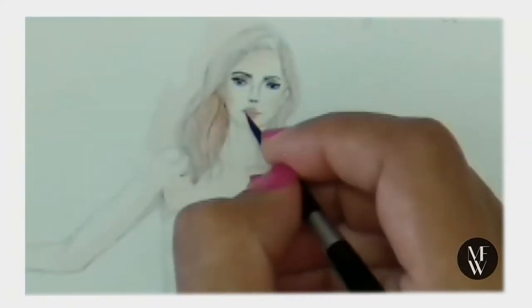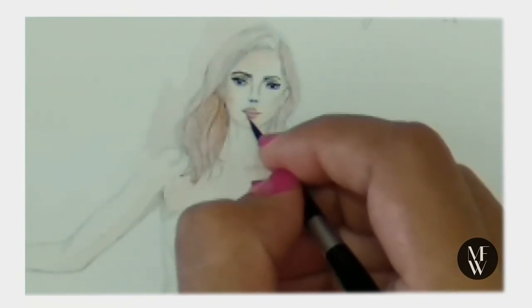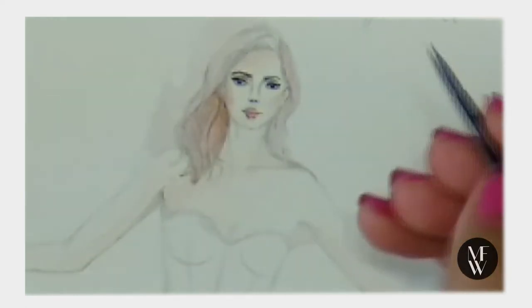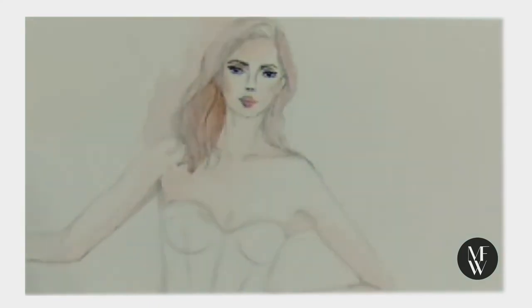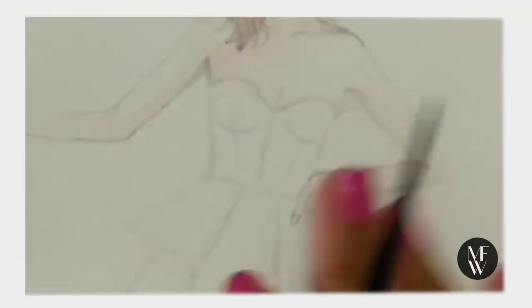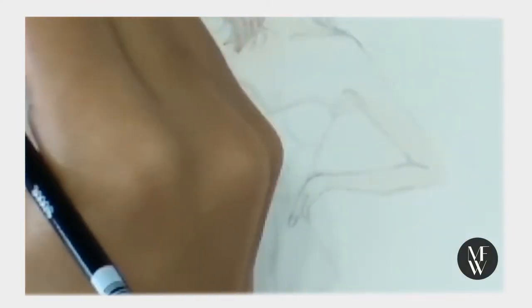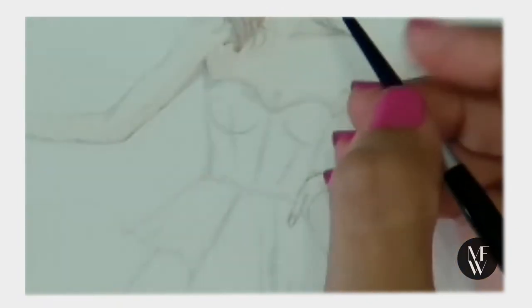A bit of dark shade between the lips. As I said, to give any painting life, the shadows are very necessary. So that is what we are doing here. We are adding some shadows. Now, as you can see, the face is almost done. Maybe a little detailing here and there, which I might add later on. As of now, for me, this is almost done.